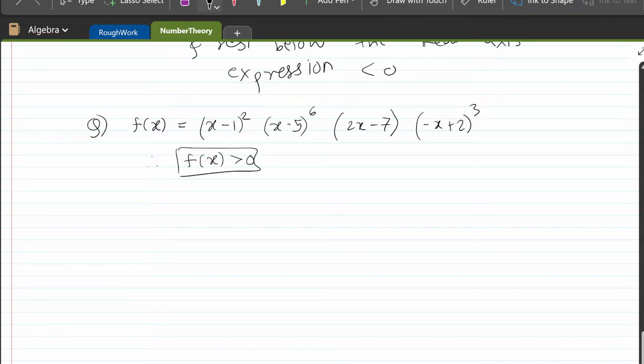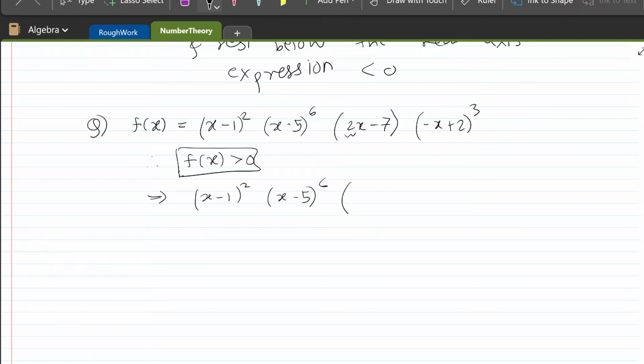first thing is, we are going to walk through all of the conditions which we have written. The first was that we can only solve greater than 0, less than or equal to 0 kind of problems, right? So yeah, this f of x is greater than 0. That means we can apply this method, right? So now we have to arrange it in the expression form which we have discussed earlier. Okay, so now it implies (x minus 1) whole square, (x minus 5) whole power 6.